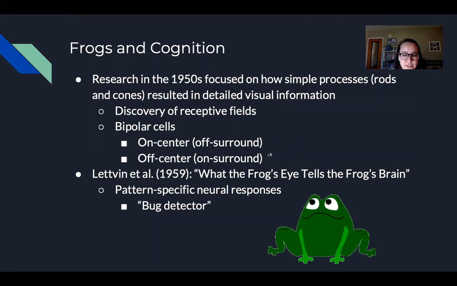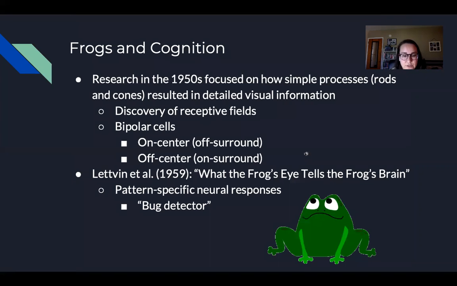And so the researchers at this time discovered that each of the neurons in the various layers of the retina, quote unquote, cover a particular area in the field of vision. And so this area came to be called a receptive field, as this is where the cell receives the sensory information. And this sensory information then leads to activity or lack of activity in the cell.